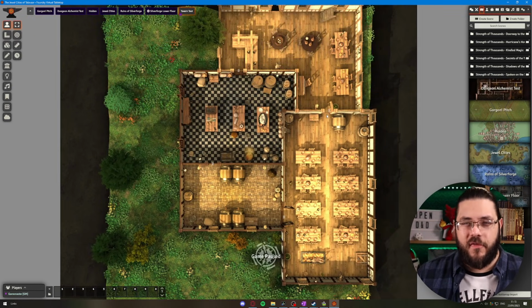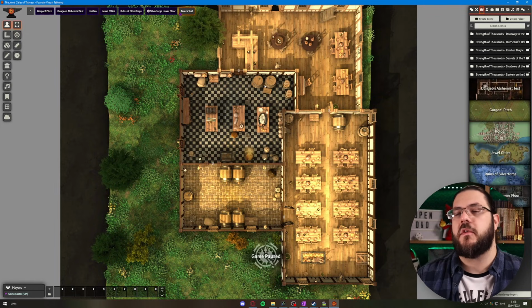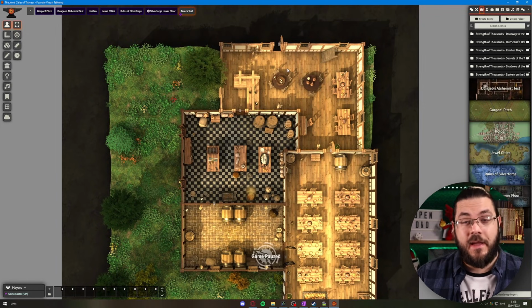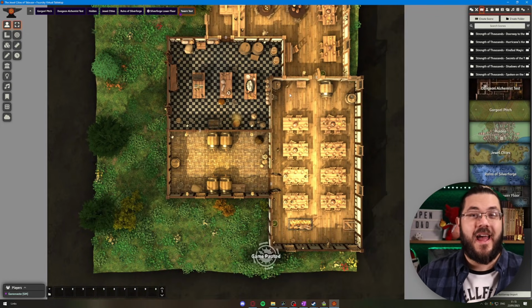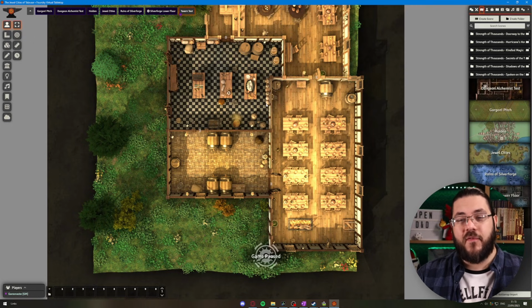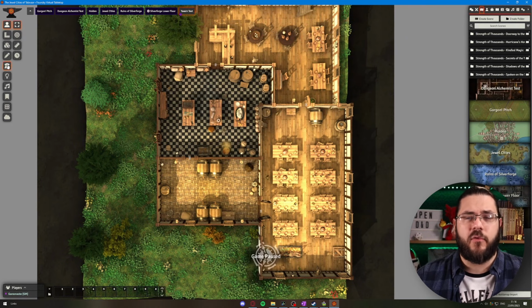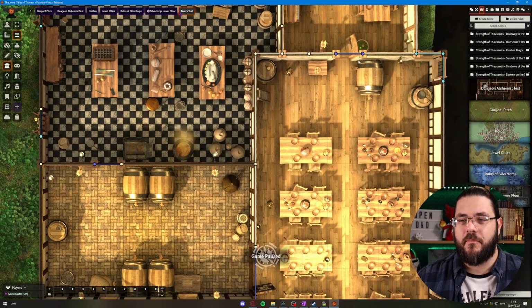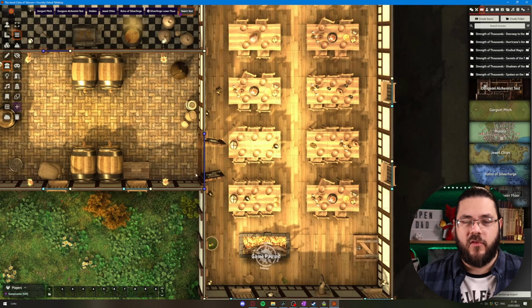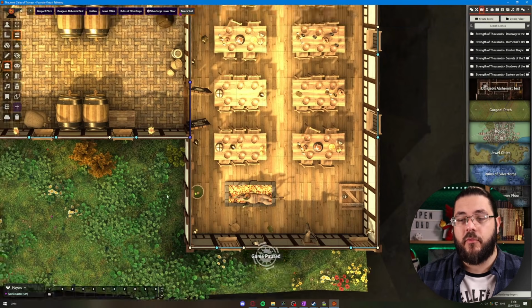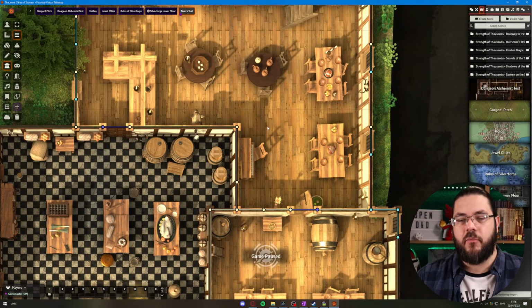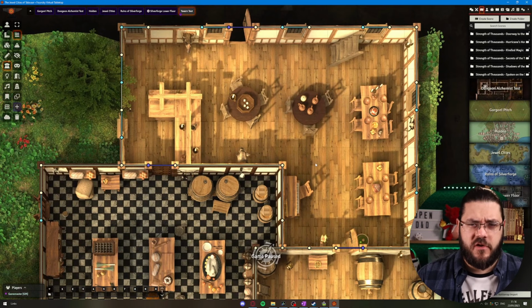Now this imports all of the features from Dungeon Alchemist. We had an open door, so it'll import the open door. We had it at midday, so it's imported that directional lighting information, and all the lighting information from our scene. If I jump over into our wall tool, you can see that it's placed all of the walls and all of the doors and windows appropriately, so our players will have proper line of sight and proper vision for the scene.